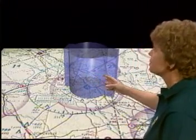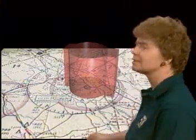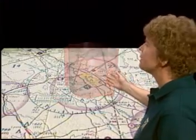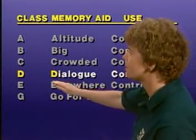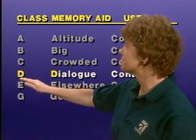Well, if weather reporting service is still available, even if it's automatic weather reporting, then the Class D turns into a Class E surface area. You can actually think of these blue dashed lines turning into magenta dashed lines, and then you have a Class E surface area. Now, if no official weather reporting exists, then the Class D airspace completely goes away, leaving Class G airspace at the surface. So when you see Class D airspace, think dialogue, because two-way communication with air traffic control is required in Class Delta airspace.